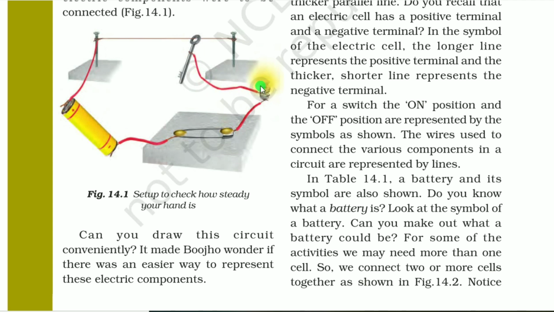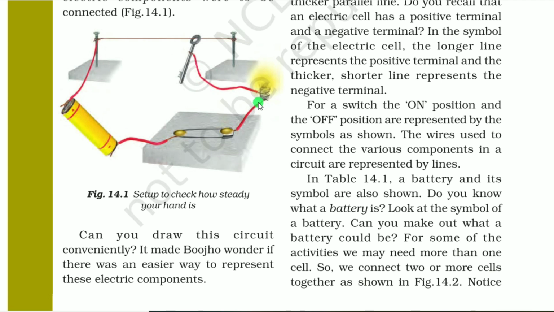And in the bulb, there is a filament. The filament is made up of tungsten. It is very, very thin. So when current flows through it, it will heat it up, because it is a thin wire. The electrons are moving inside it; current is moving means charges are flowing. I have told you the rate of flow of charge is nothing but the current.